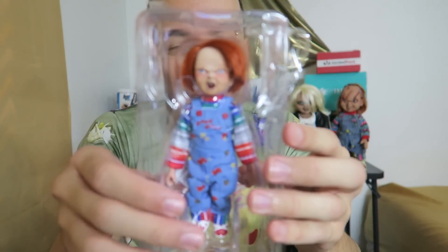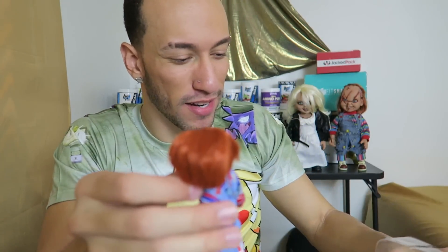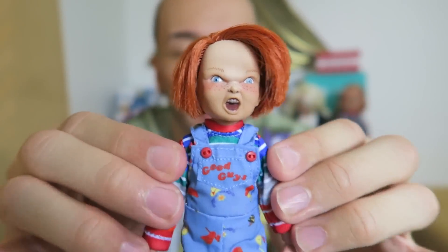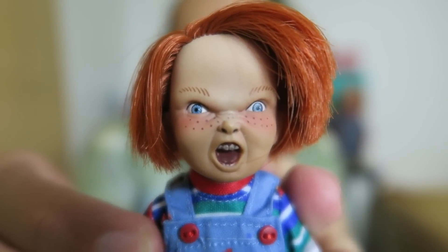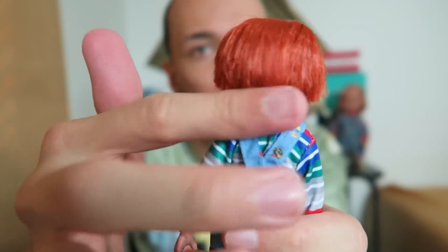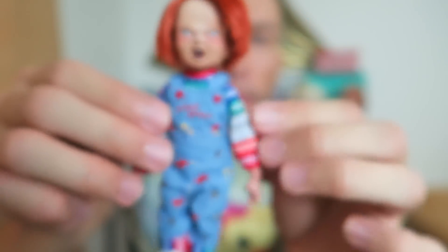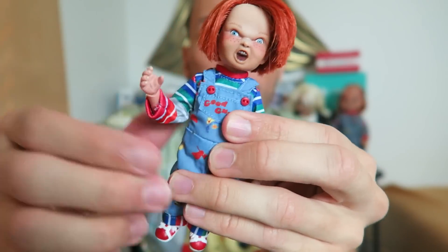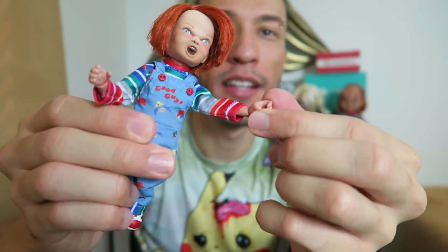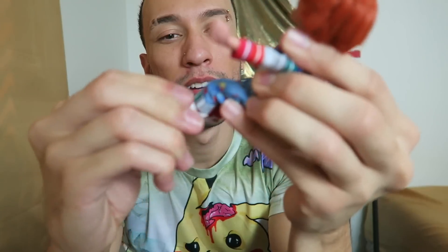Alright, now to the main event. I'm going to take him out of his little prison. It turns out that wasn't holding him — it was just keeping him comfortable. Here we go — look at him. He just looks mad. He's like, I'm coming for you. Look at his hair — he's got some bed head. Let's get him all nice and pretty. Look at the details — look at the hate in his eyes. We can move his arms, they bend at the elbow. His hands can turn at the wrist. You can have him sit down — he bends at the knee. He has a lot of articulation points. His feet even turn slightly.